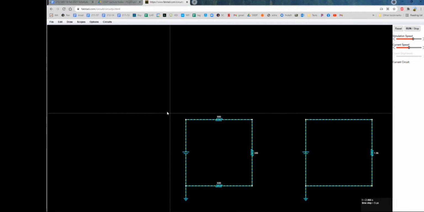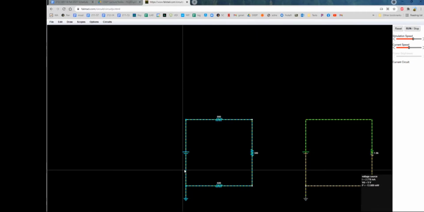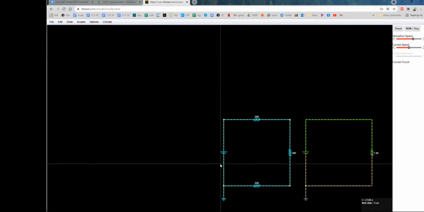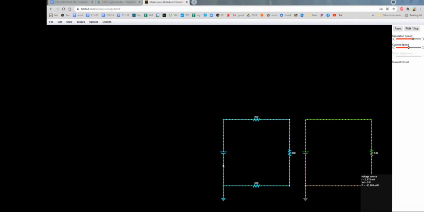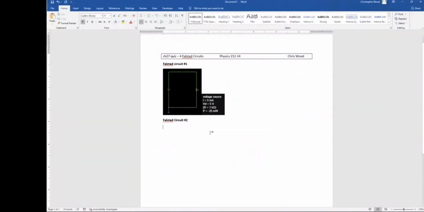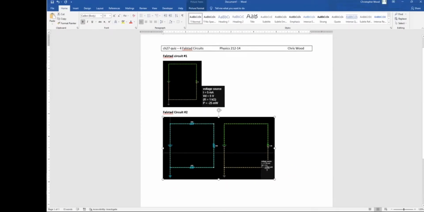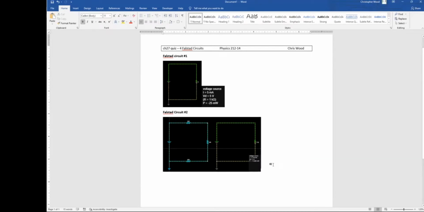And this might save just a bit of toil and trouble. So just getting things conveniently located, and that's probably pretty good. So this would make for a very good snip right here without having to do a two-step process. So I'm taking the snip of my two circuits in their entirety and including just the part of this data window that I need. And then that's what I can put into Microsoft Word. So that saves a step or two. And once again, I don't need all of that. Let's get ready for circuit 3.